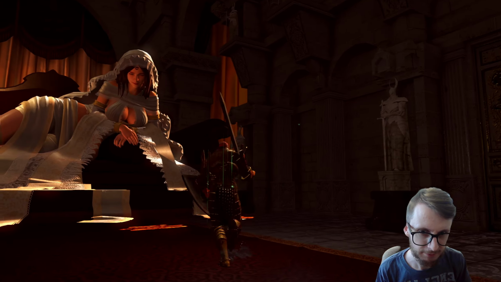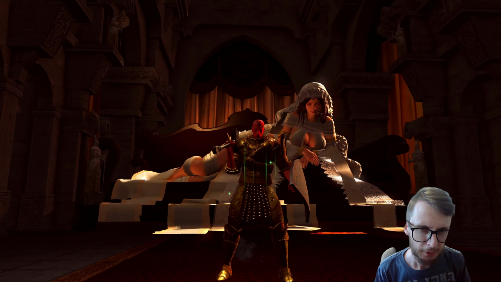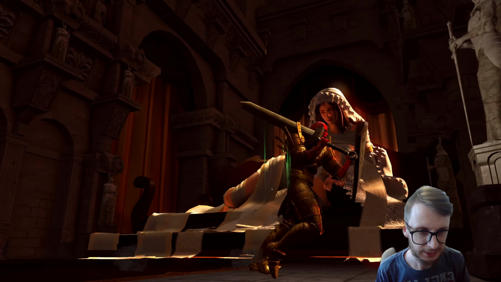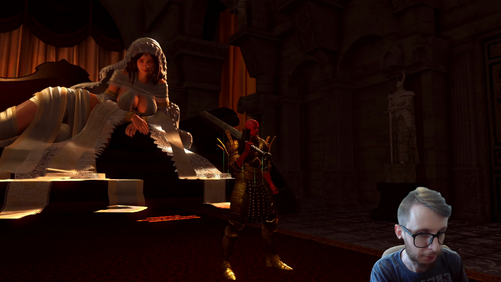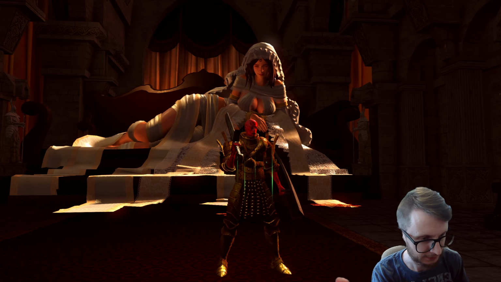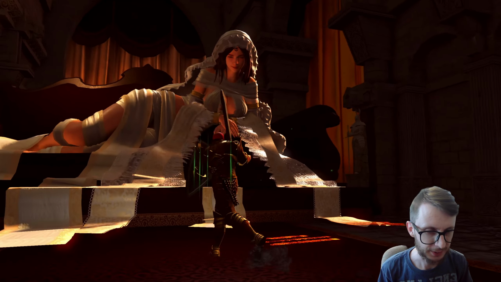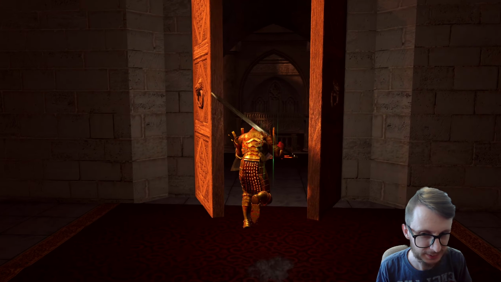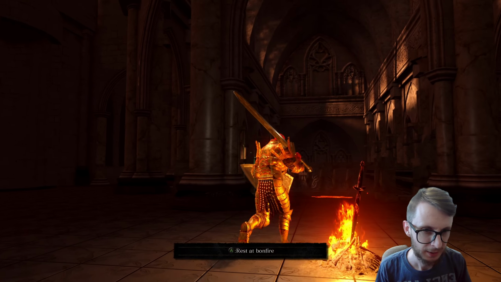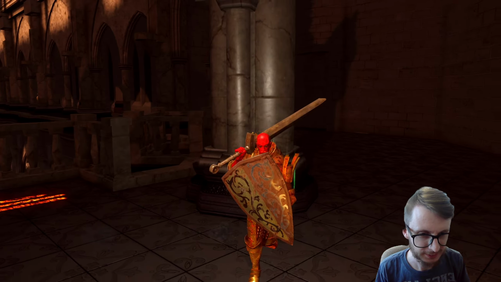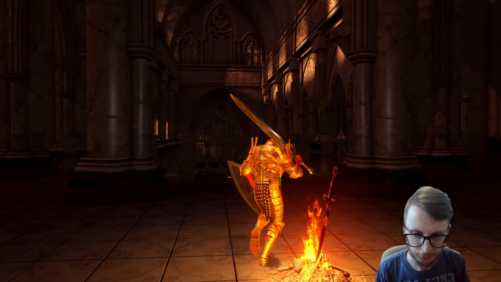So in here, I have not really messed with anything, and this actually looks fairly accurate. Now, I believe she is actually receiving sunlight, but that one I'm pretty okay with because she's obviously like the goddess of sunlight or whatever. That's kind of a happy accident where I'm like, cool, you go receive it. That's fine. I don't care. But yeah, those are some issues that I'm having with Anor Londo for sure.